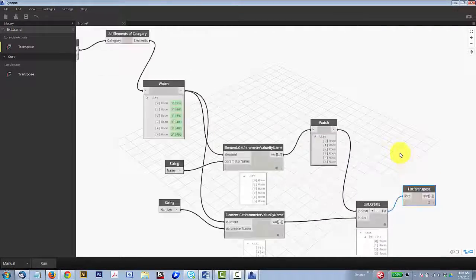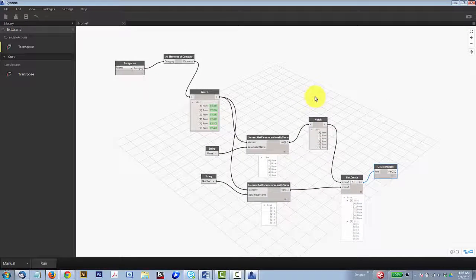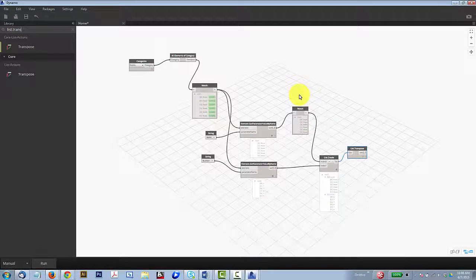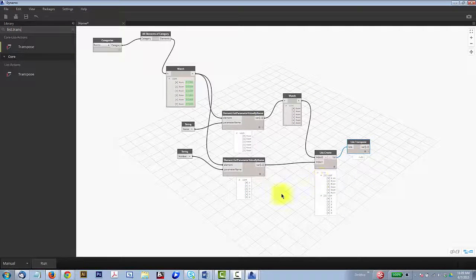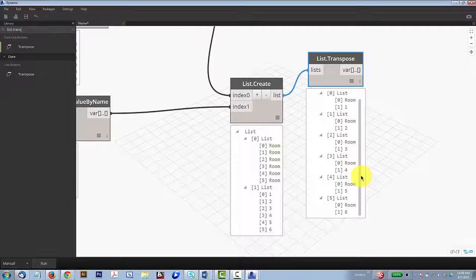Now, when I'm working in Dynamo, if I want to pan, I can just use my middle mouse button. It's real easy. And if I want to zoom in and out, I just use my roller ball. So I can move around and zoom in on different parts of my graph pretty easily. So what I'll do is I'll just run this again. And you can see, let me zoom in here. So I created my list using my two other lists, and then using list transpose, I just associated the lists together. So I have a room that's associated with a room number all the way down for all my rooms. And that looks pretty accurate.